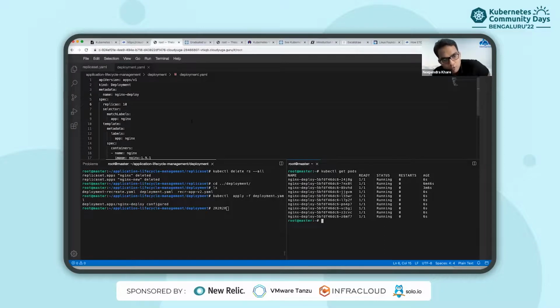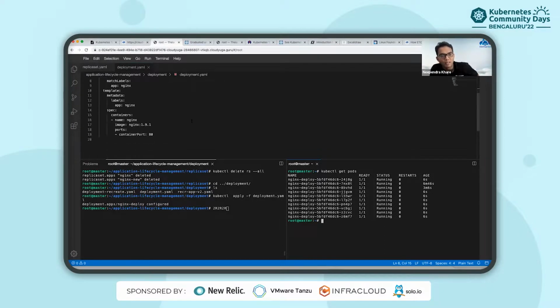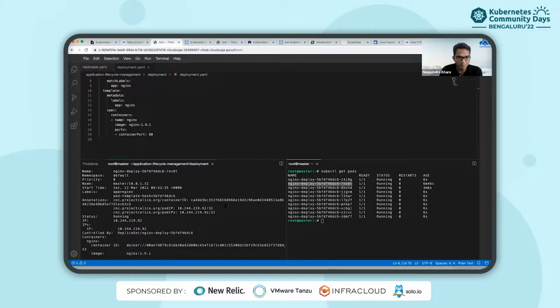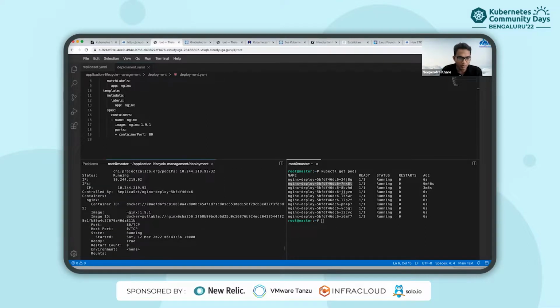Now all of these applications which I'm running, right? They're running the app version with the image of Nginx 1.9.1. So if I run kubectl get pod or describe the pod, whatever, you'll see that currently I'm using that image of Nginx 1.9.1. This is something to think about as version V1 of my software.